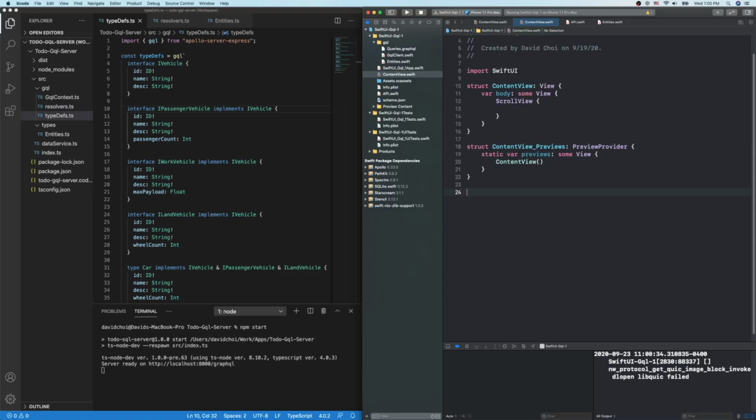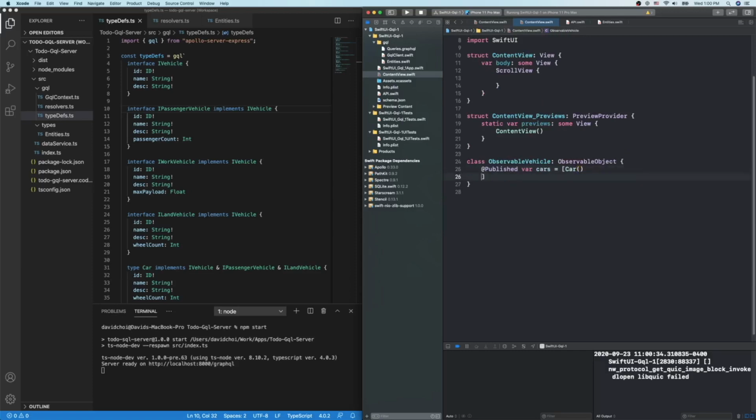And let's get started. So I'm going to create an observable object. And this observable object is going to have an array of cars. It's going to have an array of trucks.